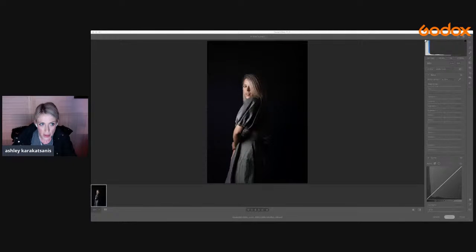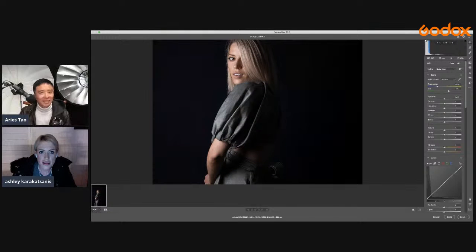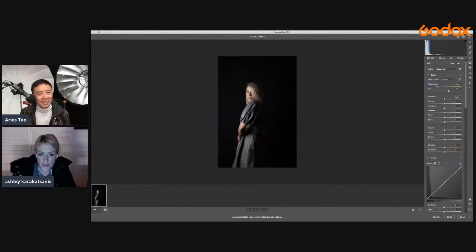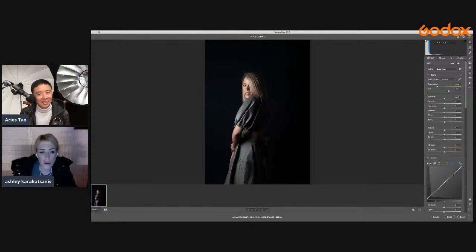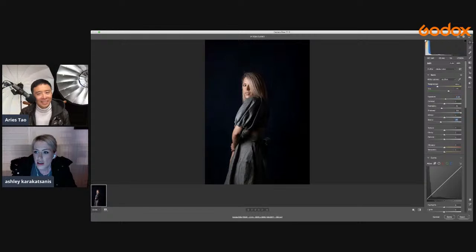I'll just jump straight into doing the editing. This particular image, if I zoom in, looks pretty good. The backdrop is looking really good. Normally, sometimes you get a little bit of crinkles in the backdrop. But this particular image, if we just open up the shadows, it's pretty good in the background. So this is probably not the best image to choose to do any editing, but let's just play around. What I would probably do is increase the blacks a little bit, get rid of a bit of highlight. I like opening up my shadows heaps.